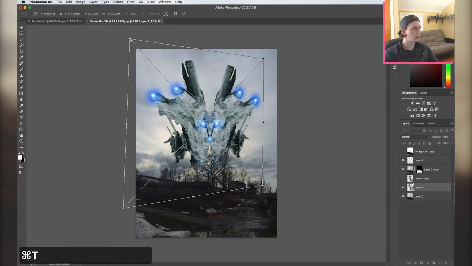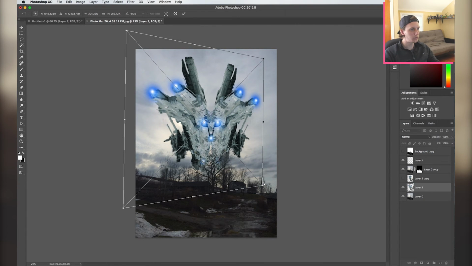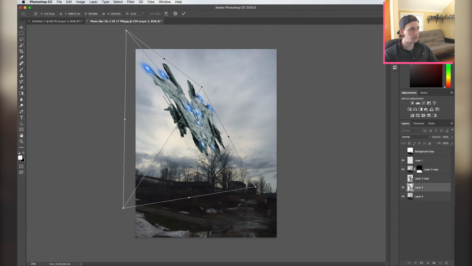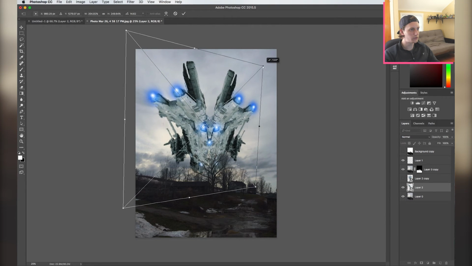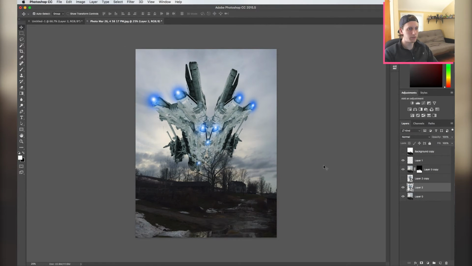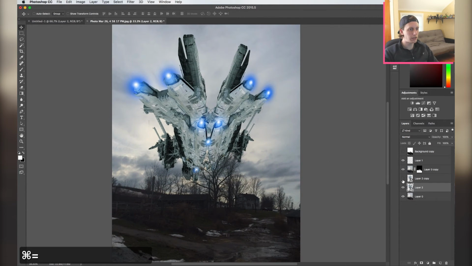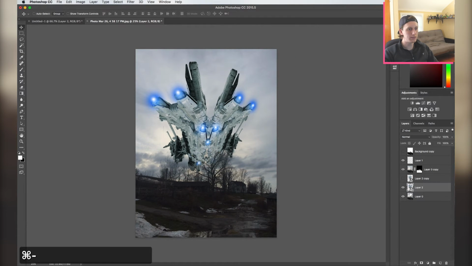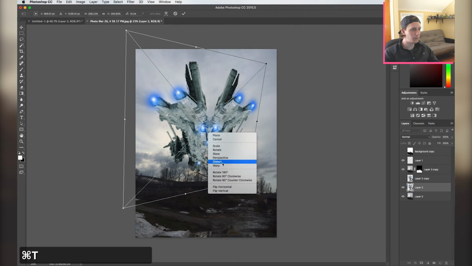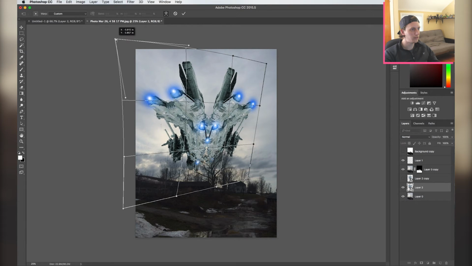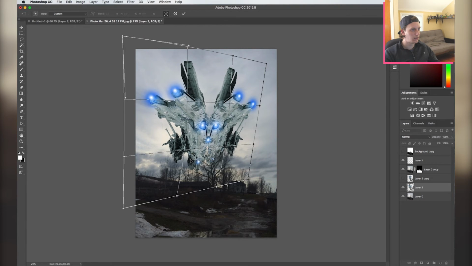And go back to distort. Let's push this up even a little bit more. And you can kind of have fun with it. If you go too far, it's going to look way too flat and it's going to ruin the illusion, but a little bit goes a long way. This is now changed and this is the original. So that's flat on, and this is with a little bit of warping applied. So you can see even just a tiny little bit will often be enough to really just punch it up just a little bit. All right.